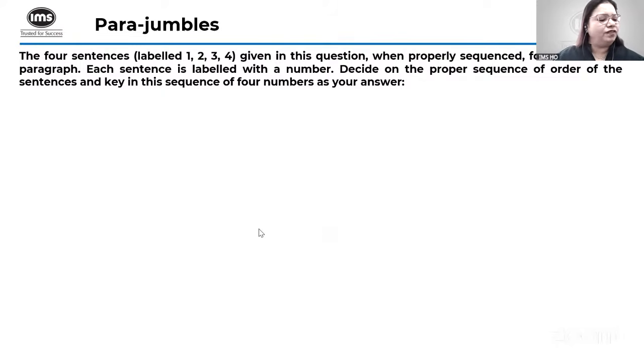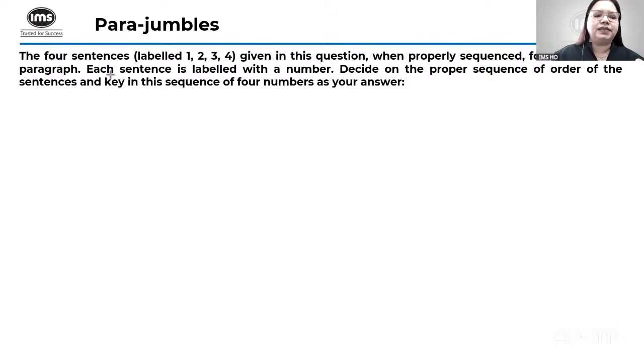Okay. So now, first things first, what is a parajumble question? What is the expectation? Look at the given instruction. As I was telling you, it's important for us to understand the instruction and the skill set that's being tested with this question type. All right. Now, the instruction given in CAT is always like this. Particularly in the last several years, I think since 2018, it's been 4 sentences without options.